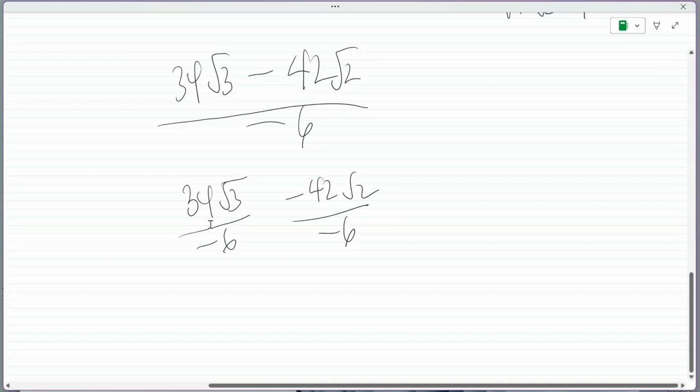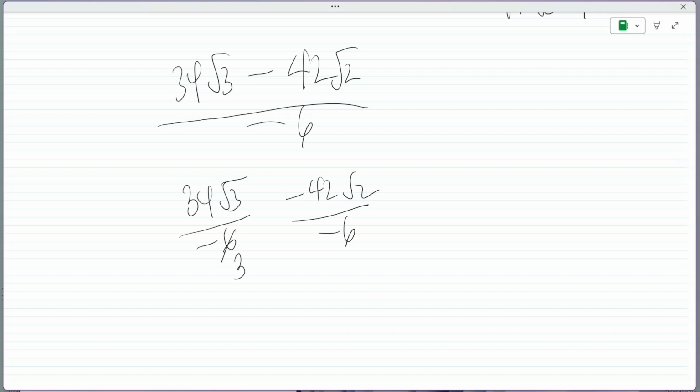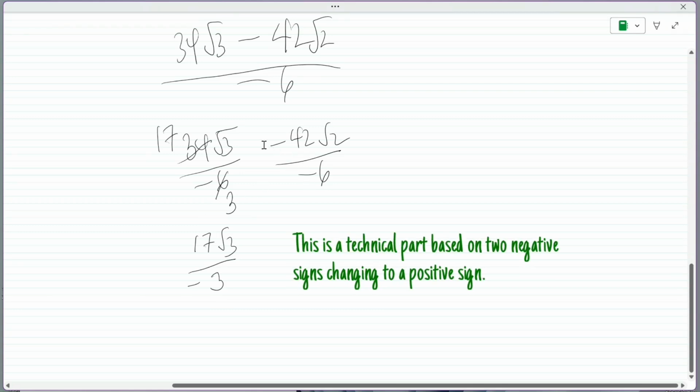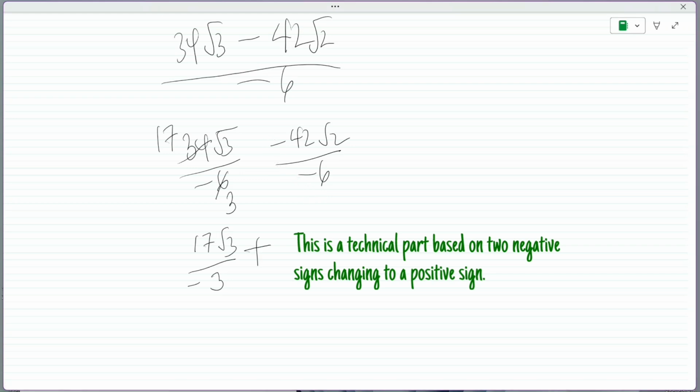Now we can say 2 here 3, 2 here 17. So we have this as 17 root 3 over 3. The 3 has a minus, you can leave it as minus 3. This is a further maths question, but it's still understandable in math. Then at this other part, you start with the sign. Both of them have minuses. You have minus divided by minus will give you positive.